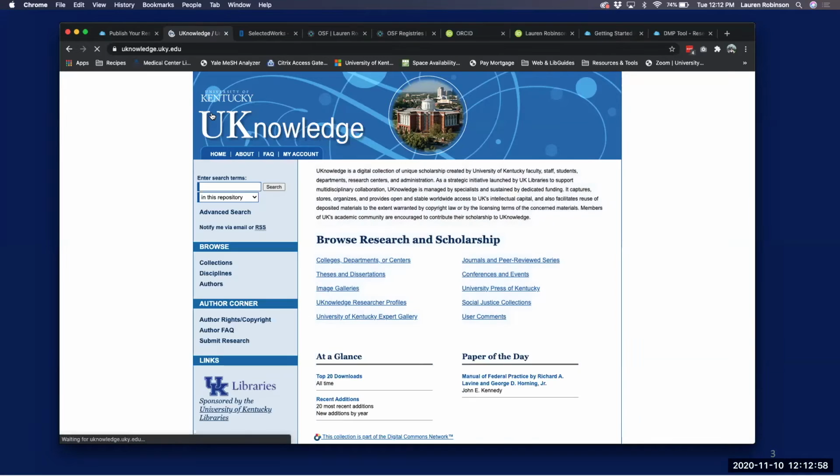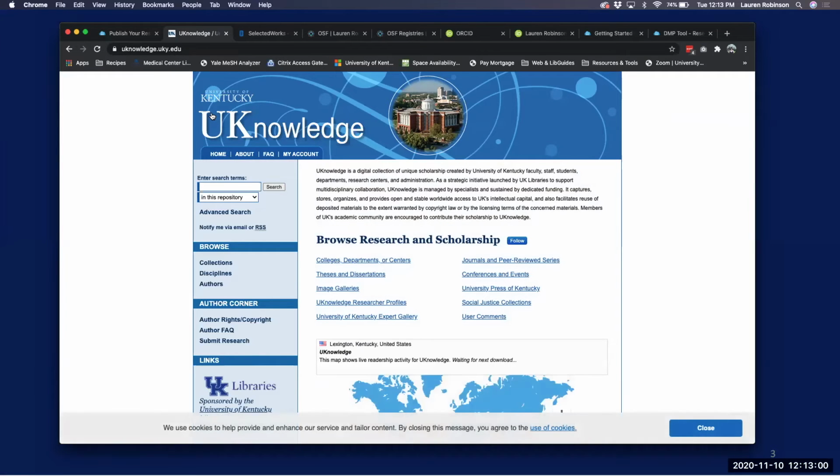We have had researchers reach out to us asking if there's a place that they can store their data because it was funded by either a state or a federal granting institution. And we do allow data sets to be added into our repository. We do offer support to help find a subject-specific database or data repository that might be more beneficial to your data sets. But if there's not one that exists, then we can definitely put it into UK Libraries.